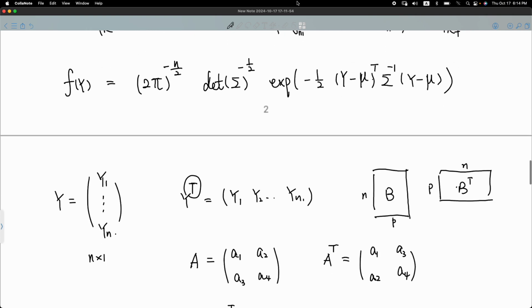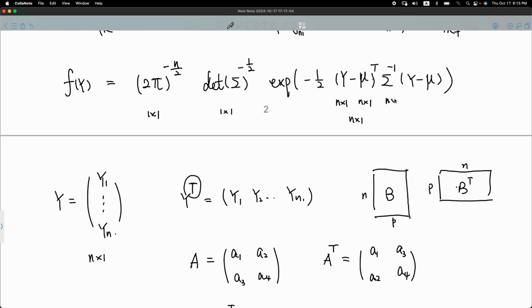So just to check the dimension here, this is a scalar, so this is a 1 by 1, or well, scalar you can always consider as a 1 by 1 matrix, or a vector with one element. So this is a 1 by 1. And the sigma matrix is n by n, but the determinant returns a scalar. So again, you will get a scalar. Okay. So yeah, let me write 1 by 1. Okay. And then negative 1/2 raised to the power. And then the last term here, this is an n by 1 minus an n by 1. You should get an n by 1.